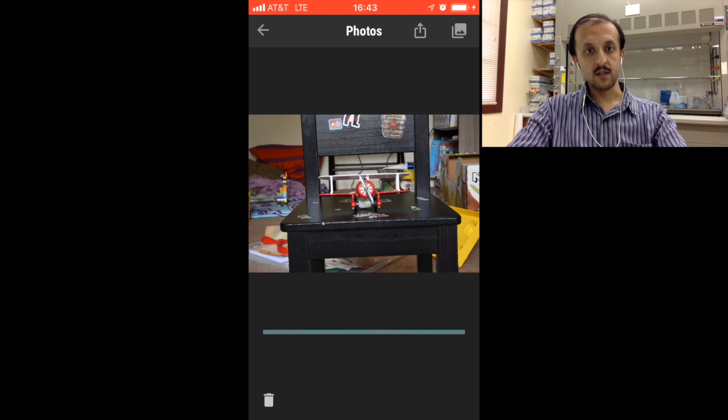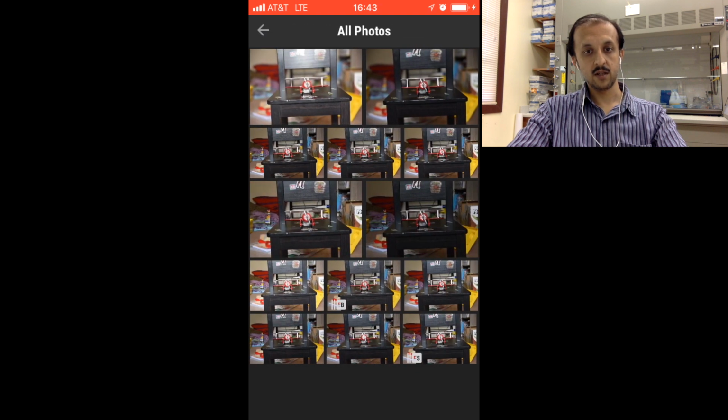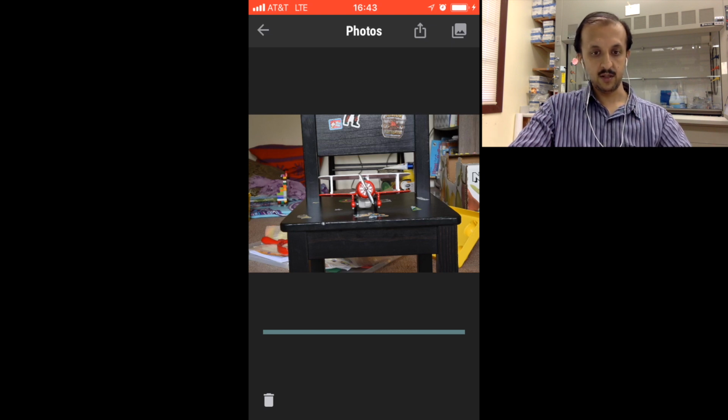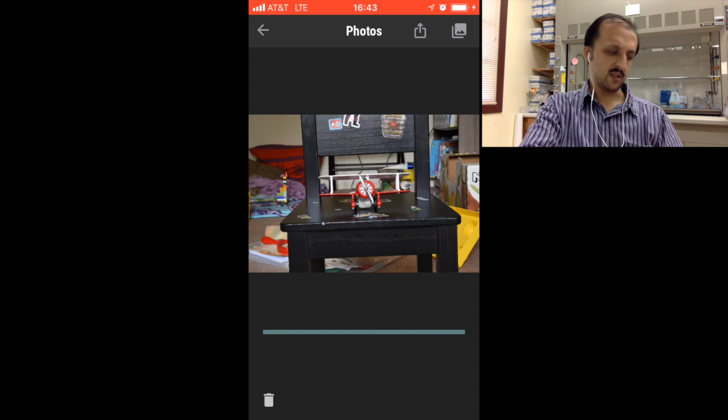But we'll go back and see how it will work when you do a fixed. That means, here basically you can set how many shots you take. I think this can take up to 20 shots.